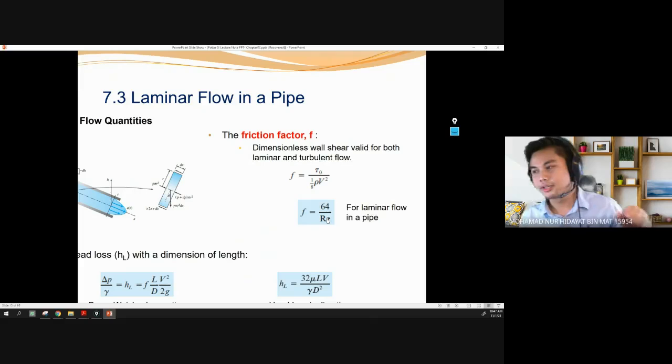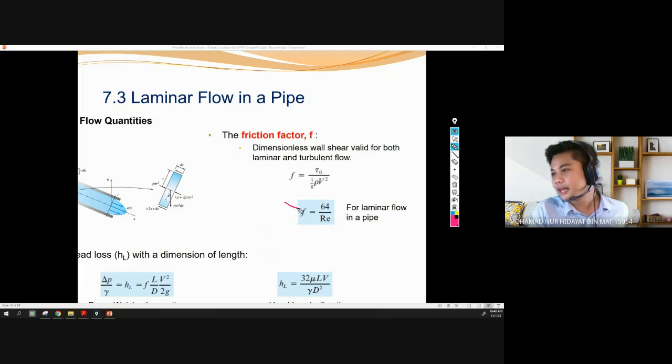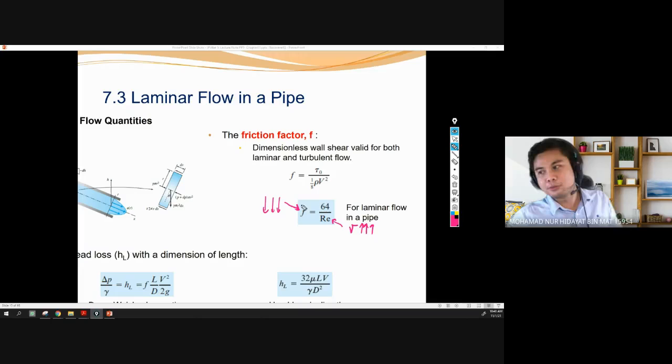Alright? So how do I say so? Because you can see here, this is F. The friction factor is the strength of the zombie. Reynolds number is a function of velocity. Remember, if you move very fast, what happened to the strength of the zombie trying to pull you? If you move very fast, your Reynolds number is very high. What do you think the strength of the zombie is? Very low. Now you can see the correlation. If you move very fast, this is very small. This is like the strength of the zombie, the friction factor.